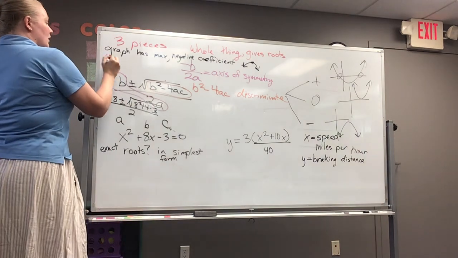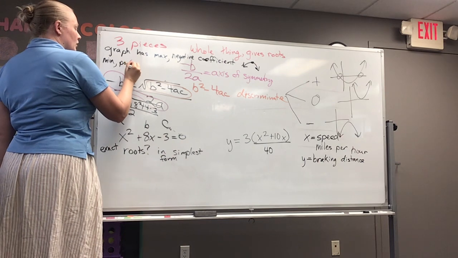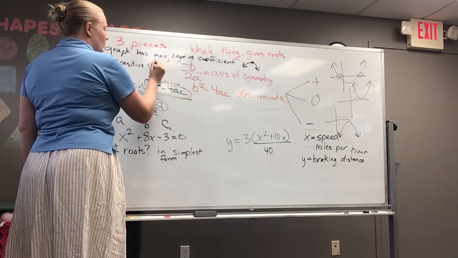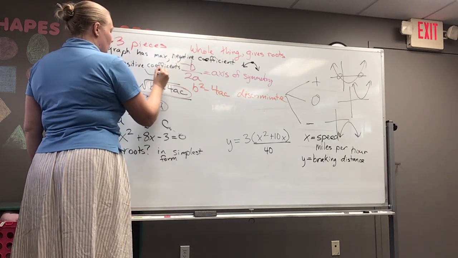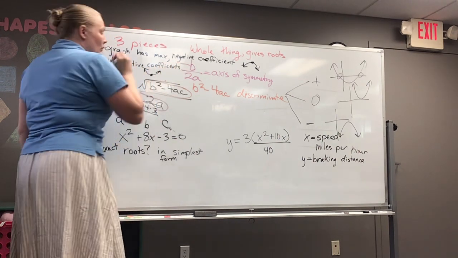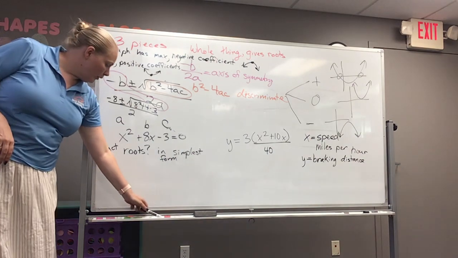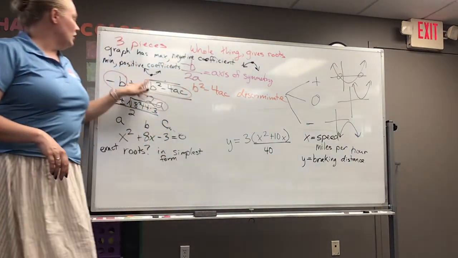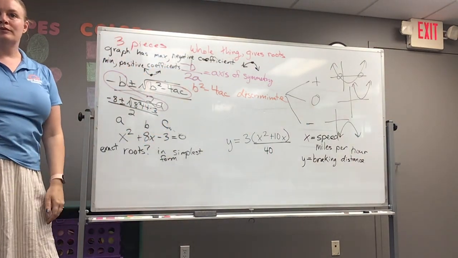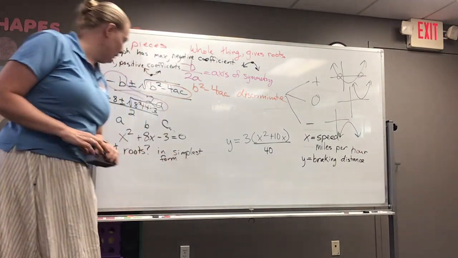That's the best that graph can get before it turns back and goes down. If a graph has a min, it has a positive coefficient, and it smiles. That's the lowest it goes before it turns around and goes back up. So that one's just a memory thing for me. Understand that the maximum, that's the highest it gets. Minimum, that's the lowest it goes. All right, took a bit of a detour on that.